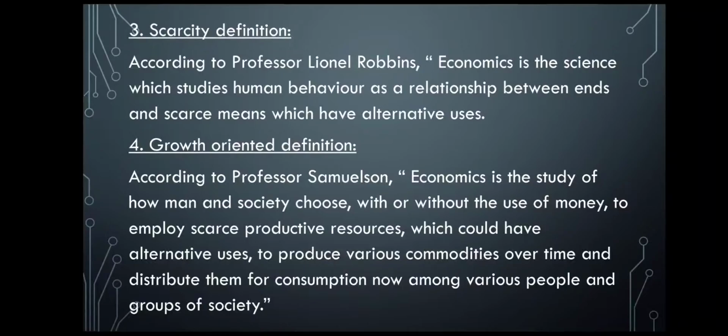The fourth definition is growth-oriented definition. According to Professor Anthony Samuelson, economics is the science of how man and society choose, with or without the use of money, to employ scarce productive resources which could have alternative uses, to produce various commodities over time and distribute them for consumption now among various people and groups of society. Samuelson's definition tells us that economics is the social science, and it is mainly concerned with the way how society employs its limited resources for alternative uses. So, it is a modified version of scarcity definition.